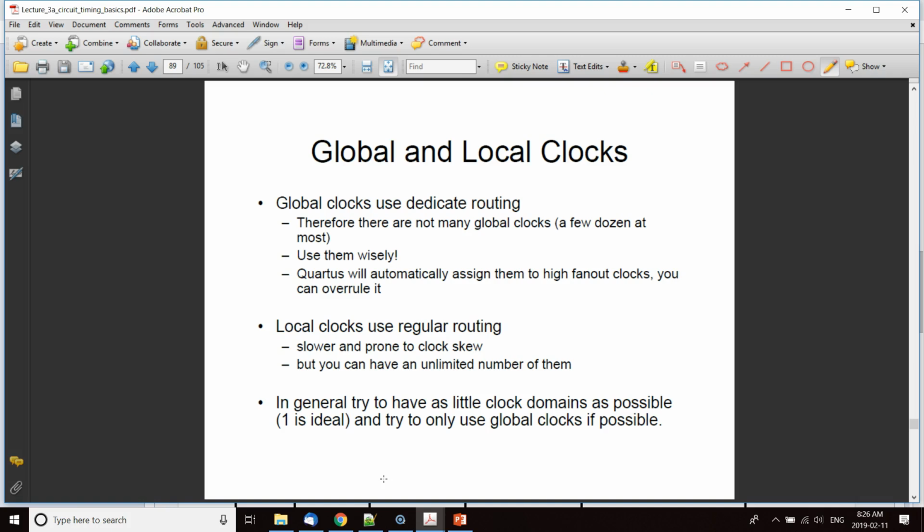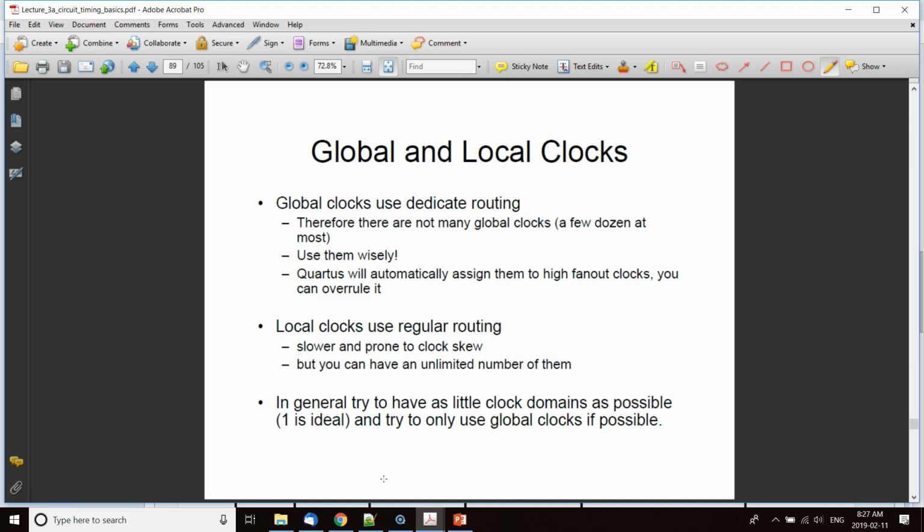If I have low speed, low fan out, right? I can take a hit on my clock period. I don't have a lot of flip-flops that the compiler needs to connect this clock to, so the uncertainty will not be too bad. The compiler, if there's not a lot of flip-flops, will probably put them together, so it can use a local clock, right? The hit we take is not so bad if it's got low speed and low fan out. So those are the really, really clear cases, right?